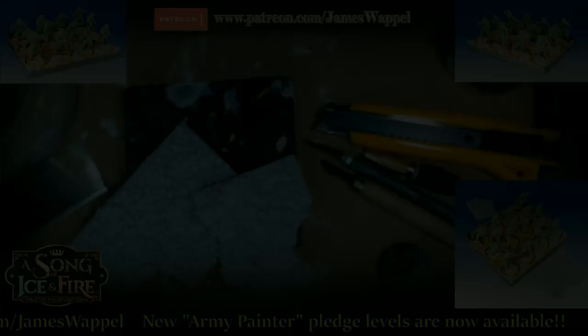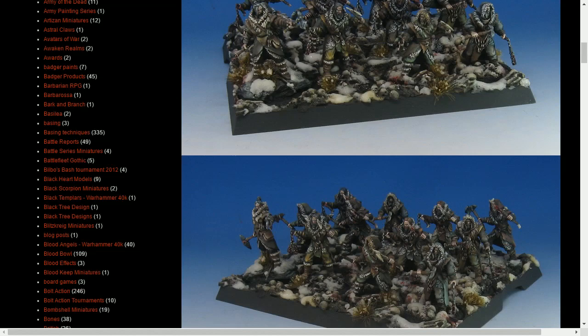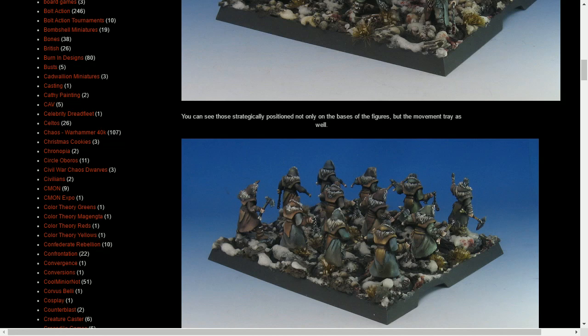Actually, I think I'm going to go to my blog post. Yeah, so you can get a little better view of what the finish effect looks like. Now, those guys are actually painted with oil paint. See all the variation there in the greens and the browns and the tans? It's just a little bit easier to do with the oil paints.